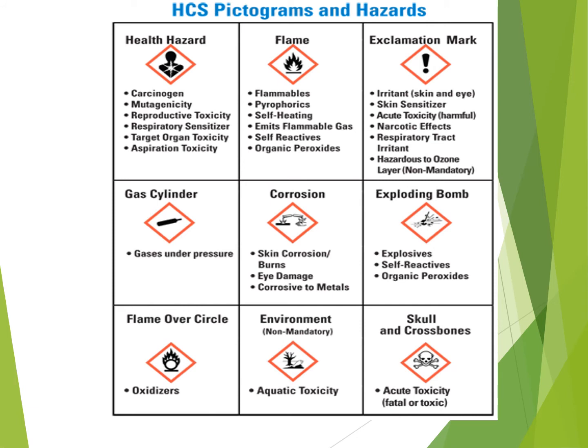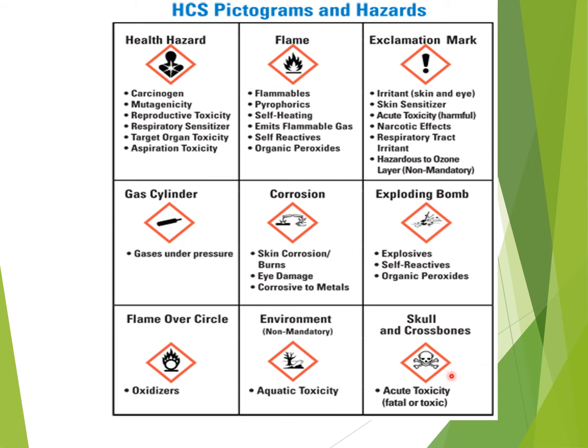These are what are called the pictograms. And you'll see there's 9 different pictograms here, and each one means a different thing, and they're mostly pretty straightforward. So you'll see the health hazard, it's what I call exploding chest man. It's a guy with a chest not in a good way. Flammable, which is the flame. Exclamation mark is something where it's got some hazard that it's not going to specify, like just random hazards, things like irritants, hazardous to ozone layer, things like that. Exploding bomb, it's going to explode. Corrosion, you've probably seen that on trucks before. It has like some stuff in your hand corroding away. Gas cylinders, gases under pressure.